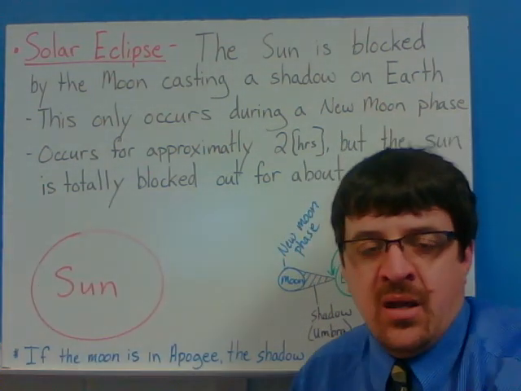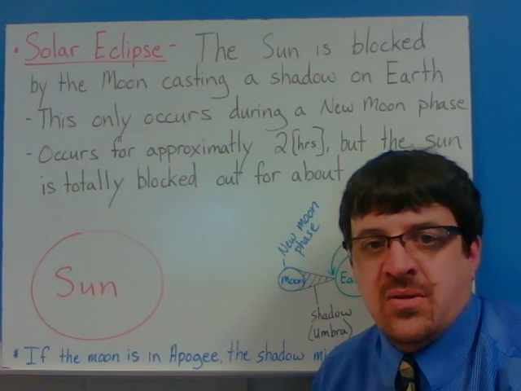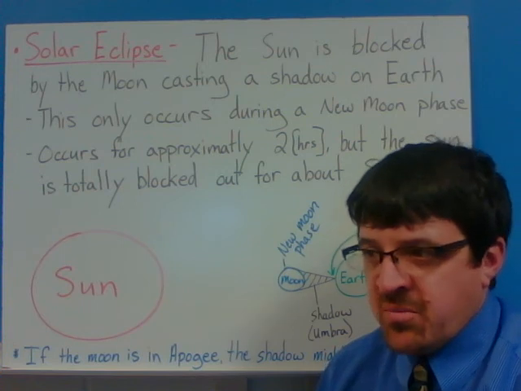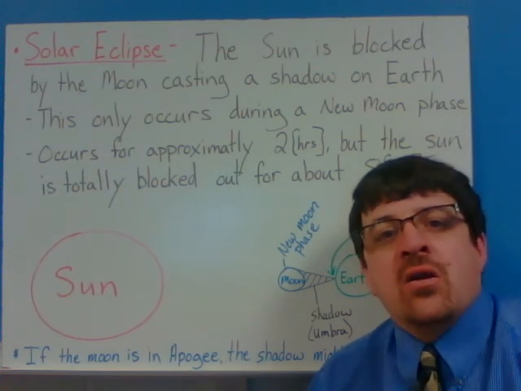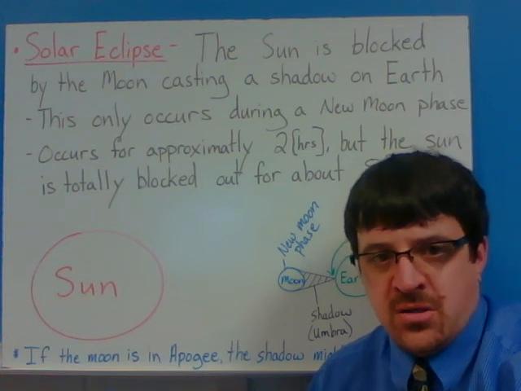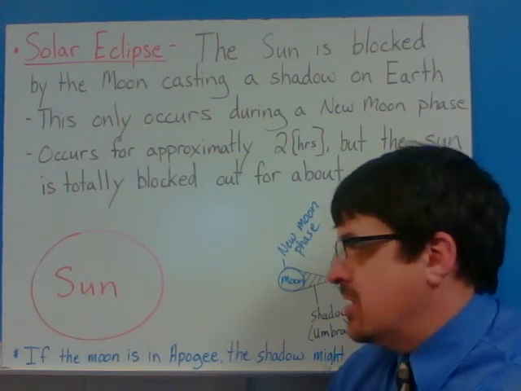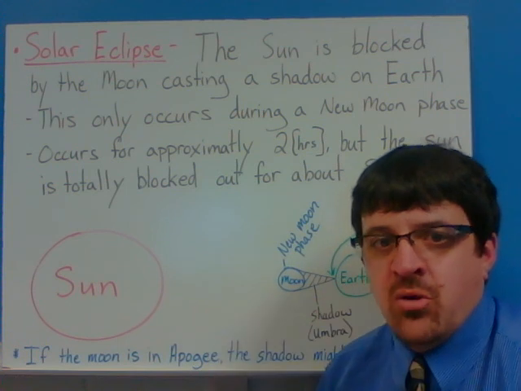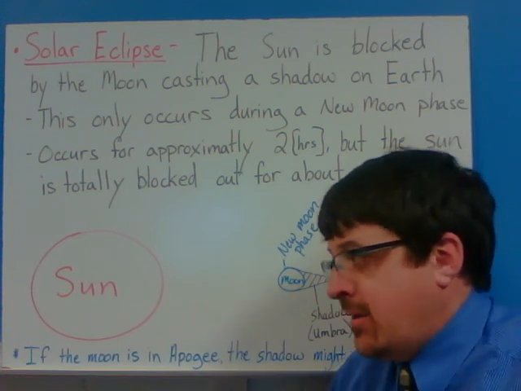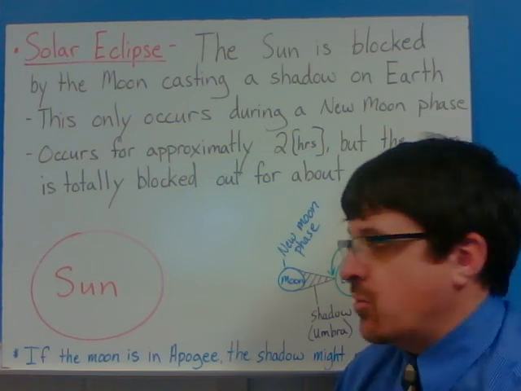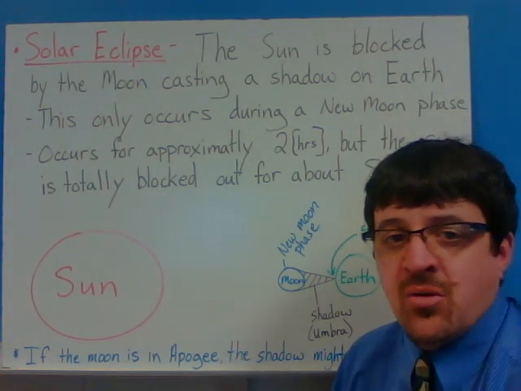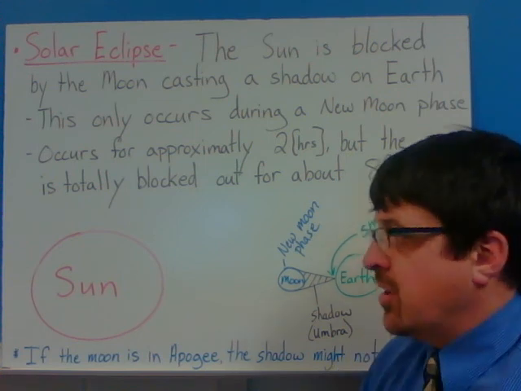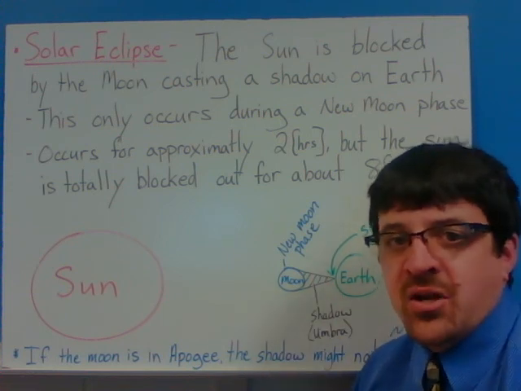And with solar eclipses, don't ever watch a solar eclipse without proper eyewear, because there are special glasses that are very, very dark. I've heard of people even using welding helmets, and some welding helmets aren't even tinted enough to block out the sun's rays, because it will damage your eyes. Especially because everything's getting dark around you, so it causes your pupils to open up more, and I think that helps add to the damage that can happen to your eye. Lunar eclipses you can watch perfectly fine, because you can look at the full moon and it doesn't affect your eyes. But for solar eclipses, make sure you have the proper eyewear if you ever get a chance to see one.